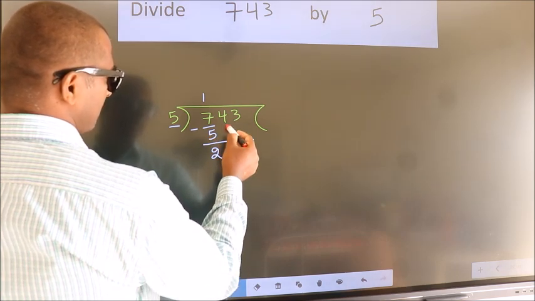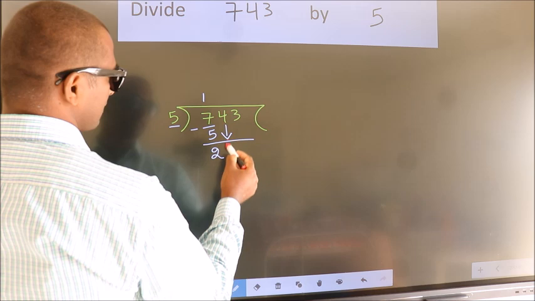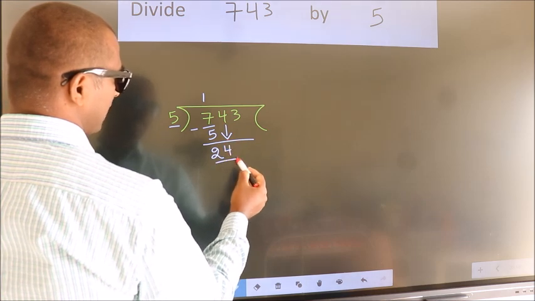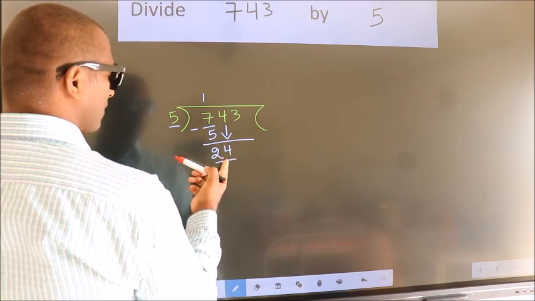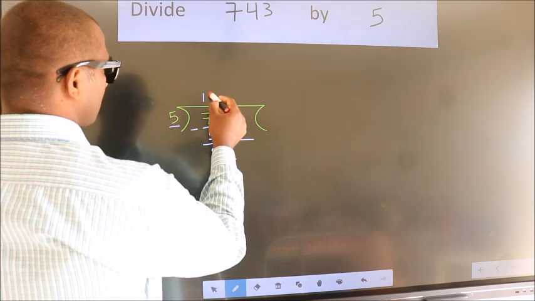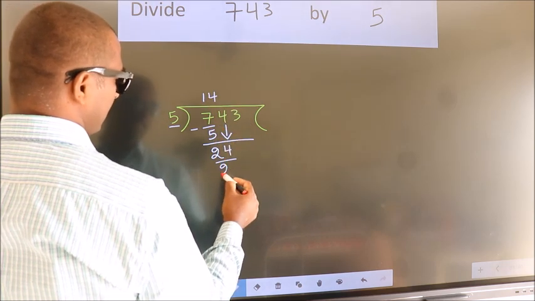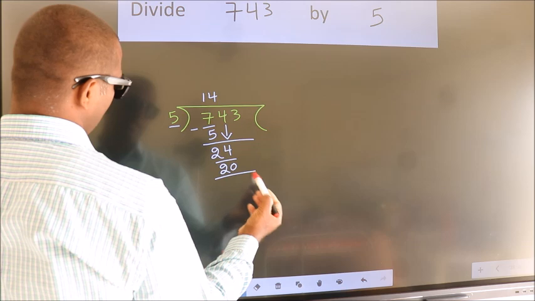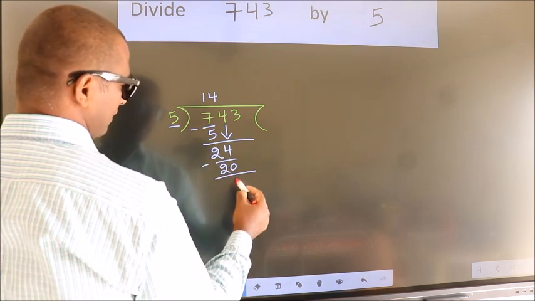After this, bring down the beside number. So, 4 down. So, 24. A number close to 24 in 5 table is 5 fours 20. Now, we subtract. We get 4.